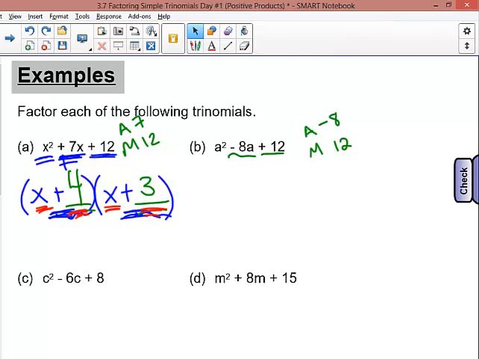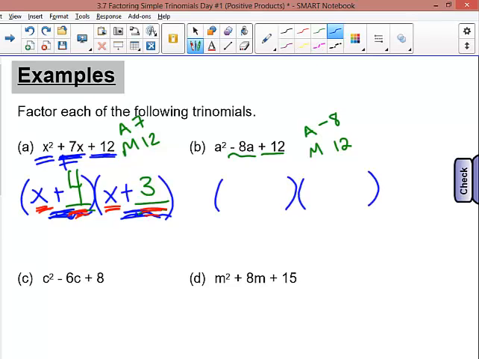We know that the result has to wind up being like a FOIL problem. In this situation, the first term would have to be an x, and the two signs, well, because their product was positive, have to be the same. The signs are the same again, but we don't necessarily know what they are just by looking at that plus 12. We have to look right here. That little sign there tells us that because they're the same sign and they added together to be a -8, both of the signs have to be minuses. Okay, so now we don't really have to worry about this minus that's here, the -8, because we've taken care of that. But what two numbers would add to -8 and multiply to 12? They would be negative and negative.